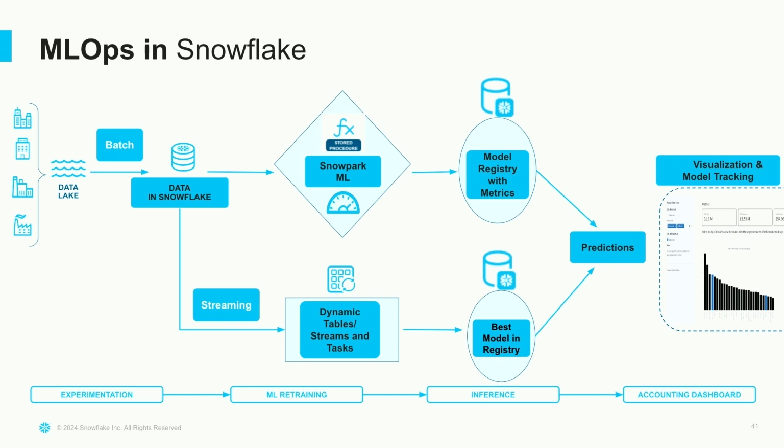And the top line is the model training piece, and the bottom line is more around the cyclical inference phase, where we use streams and tasks. So streams is basically looking at the continuous data capture on a certain table and taking those added records and using the best model in the registry to do the predictions and aggregating those predictions back.